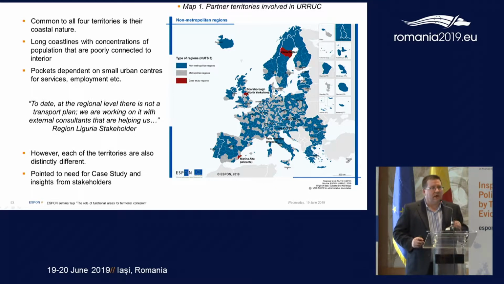They're coastal in nature, and all the population is concentrated along the coast, with large-ish towns of 100,000, 150,000 and below. The typical way to look at a metropolitan, non-metropolitan region is through population dispersal. But all 4 territories had concentrations along the coast, and then pockets of population dotted in the interior. Looking at commuting patterns in particular, you saw a fan effect during the day, where people would move into these coastal regions to take advantage of employment. Then that evening there would be an outflow back in the opposite direction into these disconnected pockets of population. So you have these long coastlines, poorly connected to the interior, and that was a major issue in improving accessibility and transport connectivity.